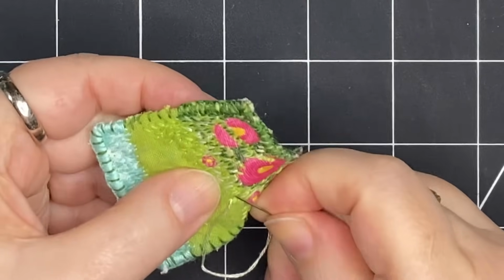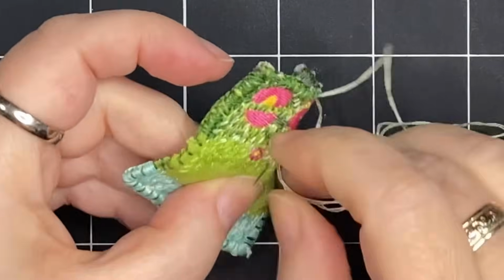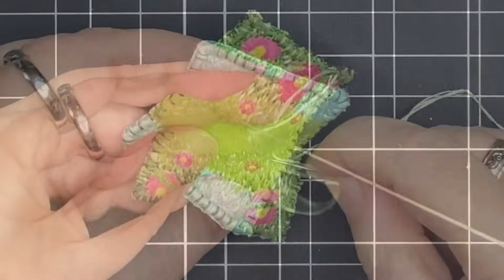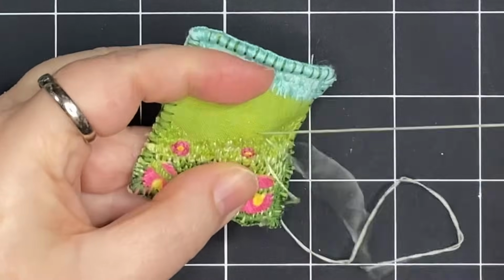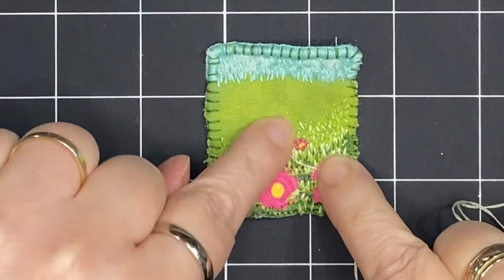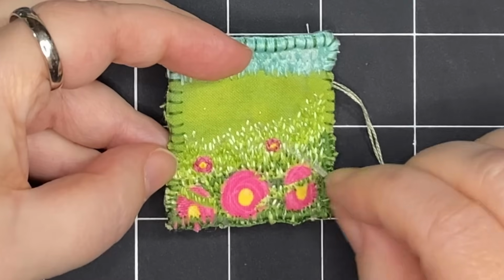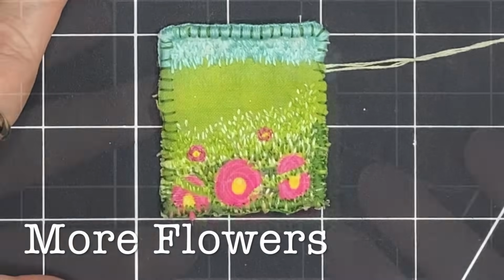this meadow of flowers. So I'm coming in with the lighter green color, and I'm stitching some straight lines, and I'm placing my stitches in between stitches that already exist. And I'm also expanding the field a bit, creating some new stitches where I haven't stitched before. So here you can see the progress I'm making with this lighter green color. And the meadow is getting larger and larger, and I have a nice backdrop now to add some more flowers.